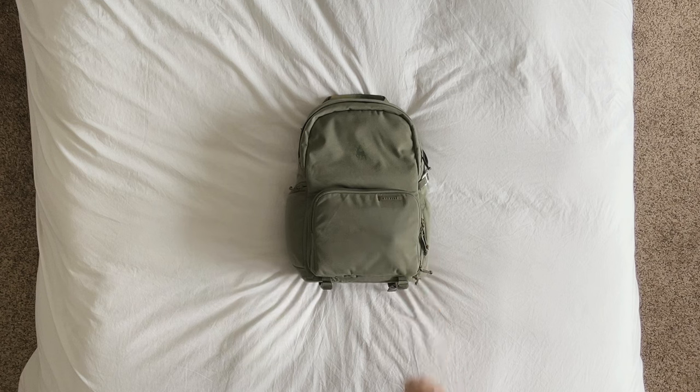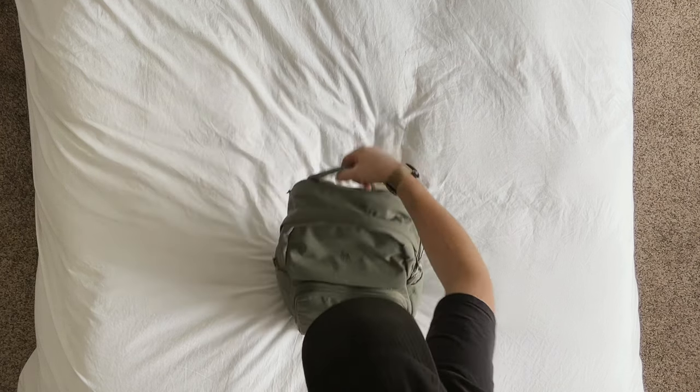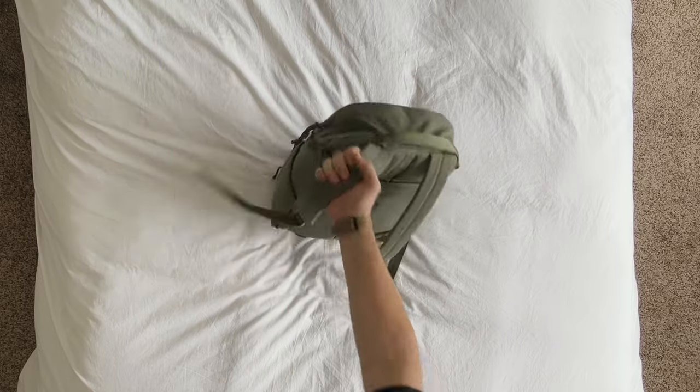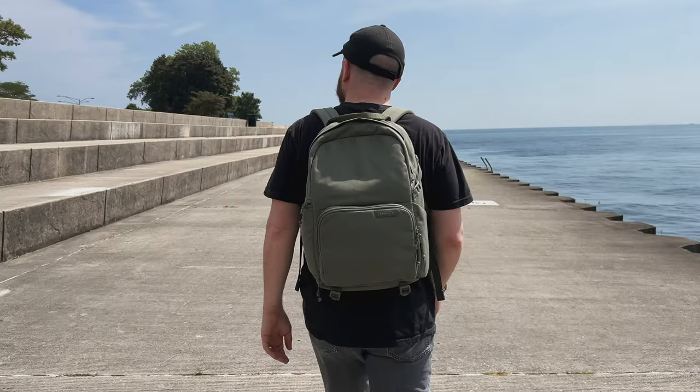So now that you've seen this thing packed up, I want to know what you think of this bag. Is it just a trendy bag that's popular on social media, or is this something that you actually would use? Do your research on this one. Let me know what you think in the comments below. I'm still a little undecided, so I want to see what you guys think.